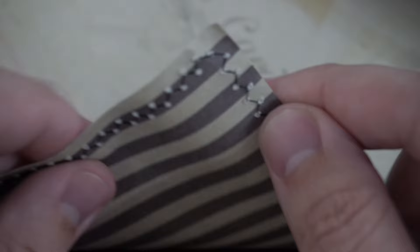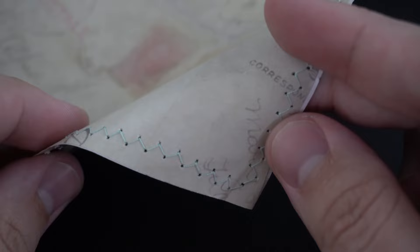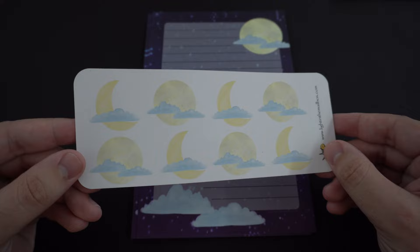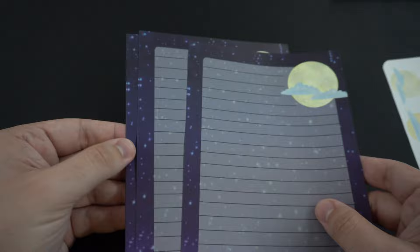So this next set is from Light in the Mailbox. I don't know if you can see this, but the envelope it came in is actually stitched together — there's stitching in the envelope itself, which I think is a first for me. It's like almost sewn together, which is very unique. This is a stationery set called the Moon and Clouds set. It comes with stickers, labels, a notepad, some note paper, and a nice note from Sasha that says 'Thank you Jack,' plus some really beautiful midnight blue envelopes within the set.